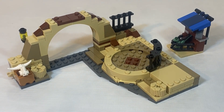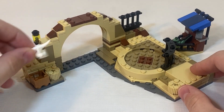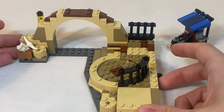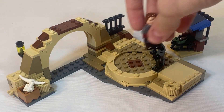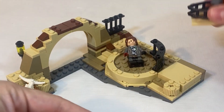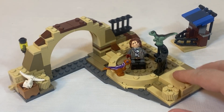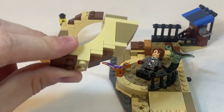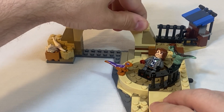Taking a closer look at the main structural build — as far as detailing, we do get two gates, as well as a little lamp in the back and a nice boneheaded triceratops. As far as playability features, we do have a nice turnstile which you can turn to rotate the circular platform. You can recreate a scene from the movie by placing your Rain minifig on the platform, then taking your two smaller dinosaurs where they escape from captivity and surround Rain. The last play feature is this breakaway arch on the right side — it will come off so that when your Atrociraptor comes running through, you can tear it off to make it look like he's causing damage.